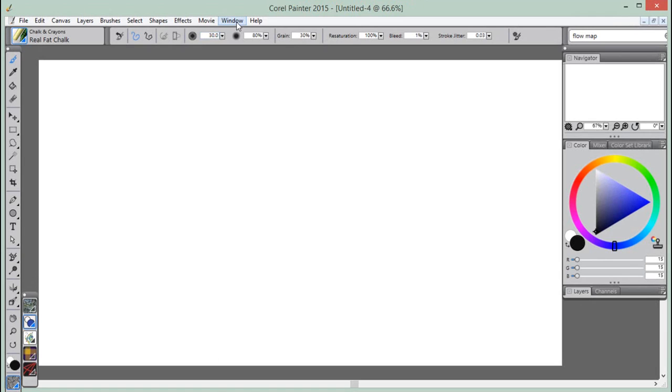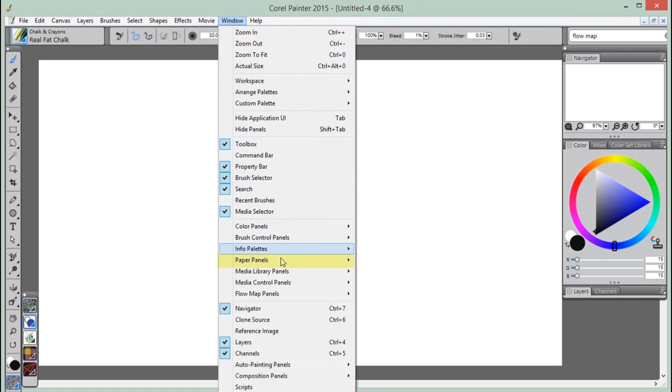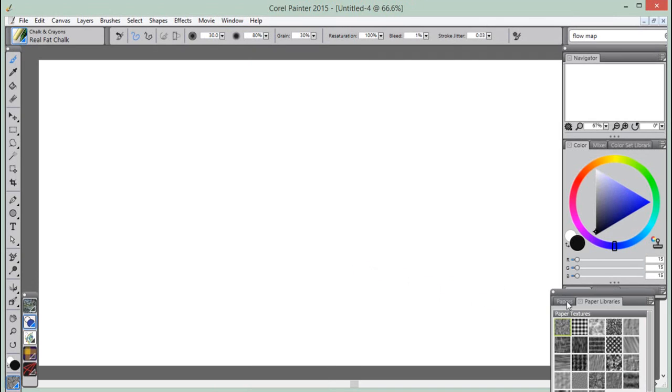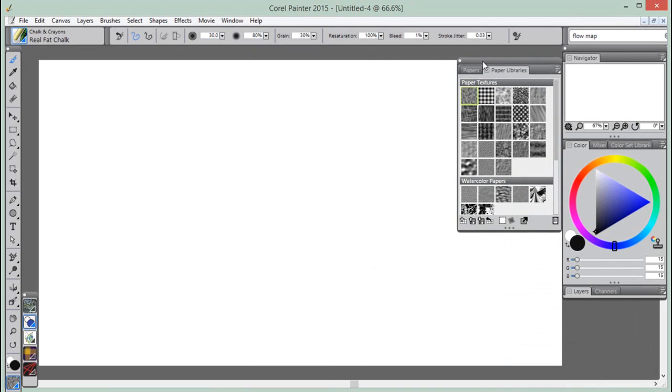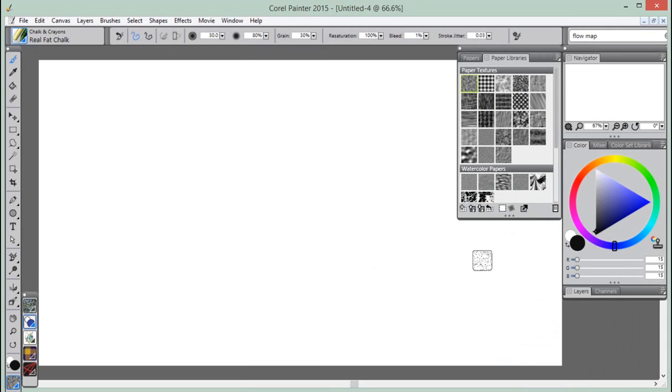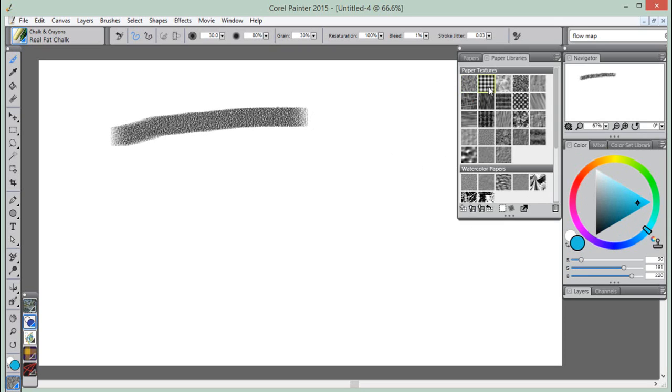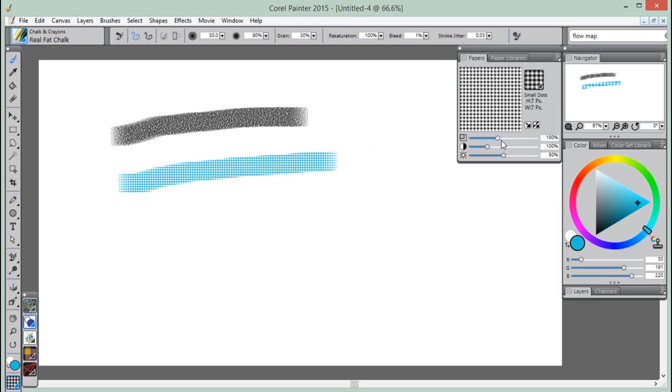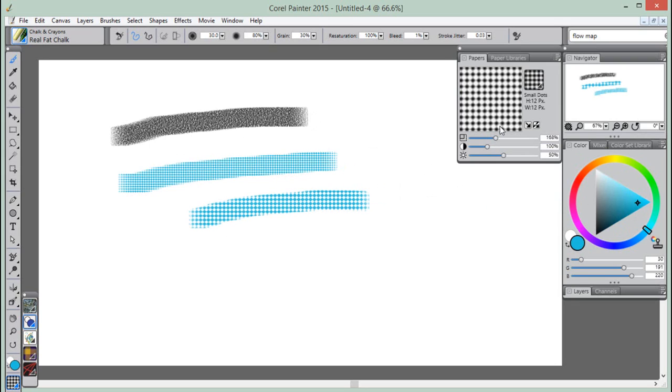The paper you're going to use as your canvas has a huge impact on the final look of your artwork. As with traditional art media, the results from using a marking tool depend on the texture of the surface to which it is applied. Corel Painter allows you to control the texture of the canvas to achieve the results you would expect from using traditional media on a given surface.